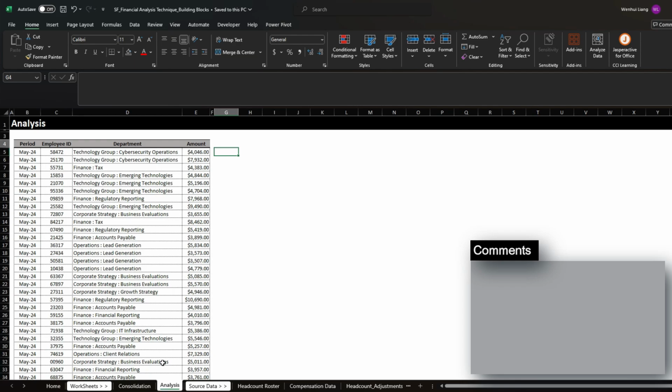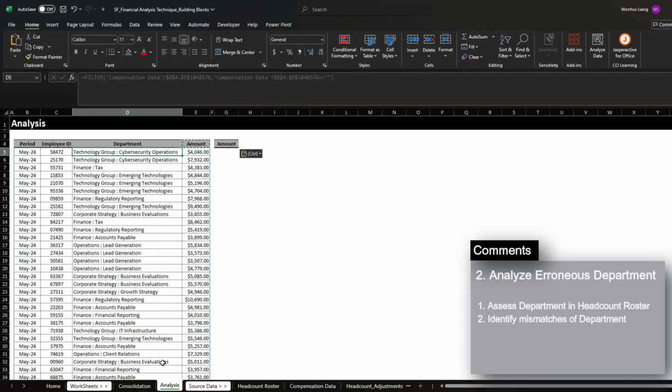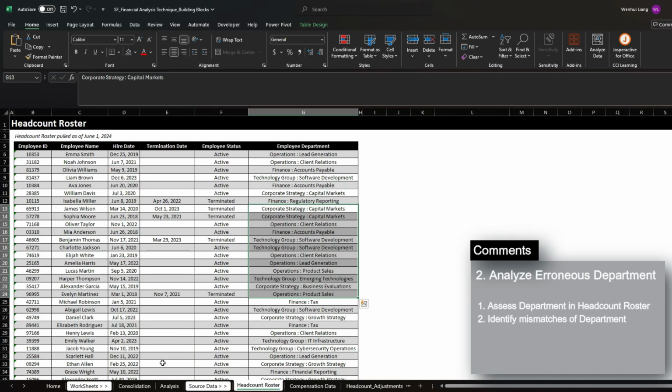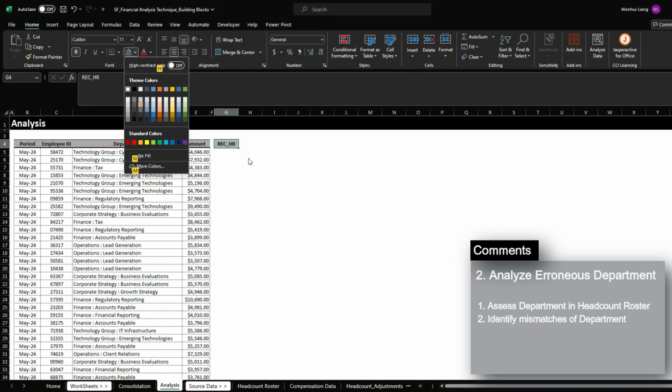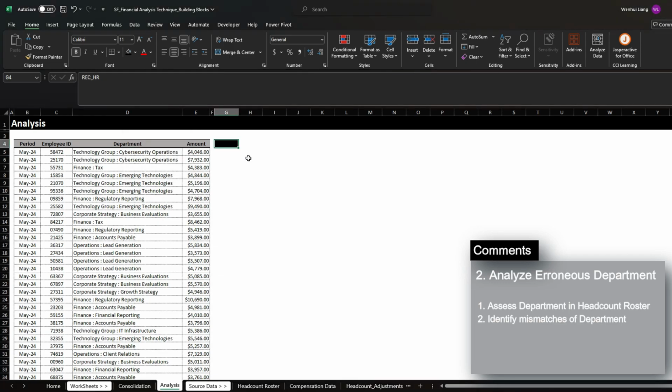The very first thing that we have to do is identify which cost centers are not aligned with the headcount roster. So we're going to call this rec HR, which means reconcile against headcount roster, and we'll label this black.